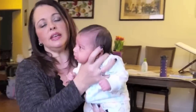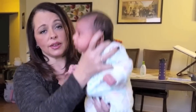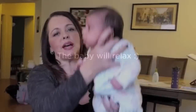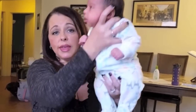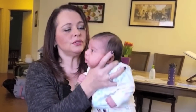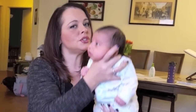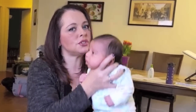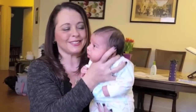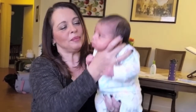What you will see is that even a baby that starts to cry or that is fussy will relax with this motion. Up and down, nice and gently, but enough where they can feel it. If your baby continues to cry while you're doing this, you can also gently shush in their ear. Shh. And you can see how Shayna is relaxing immediately as I'm doing that. That shushing will also help them to relax.